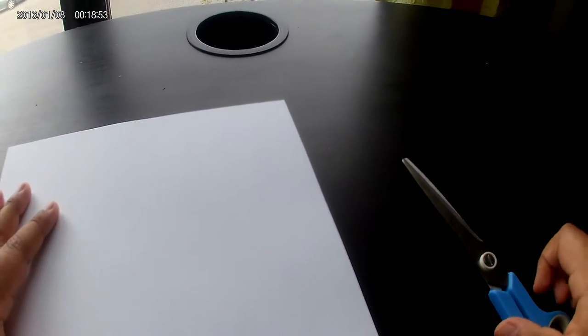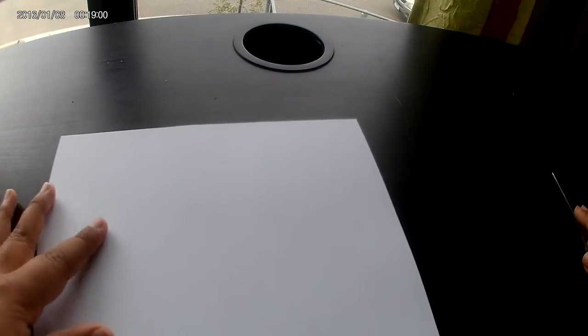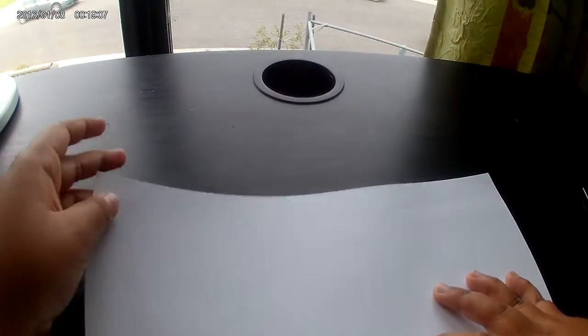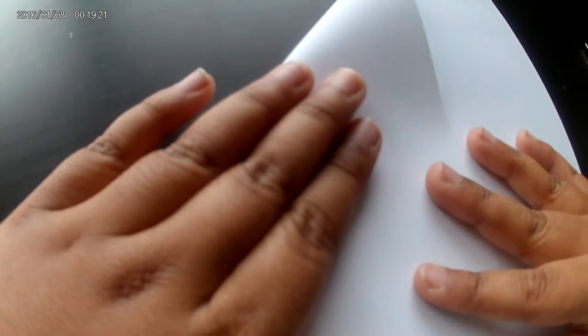Now, let's see here. The equipment you need is an A4 paper, as you can see here, and a scissor. Okay. Now, the first step, we need to use the A4 paper. So we put it from portrait to landscape, and we fold this top corner all the way down to here. Make sure this corner is fully aligned. Just like that. Okay, and then we make sure we crease it properly.